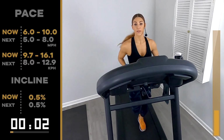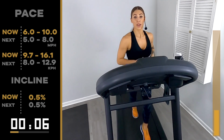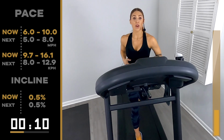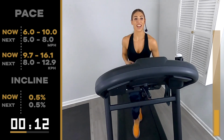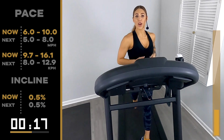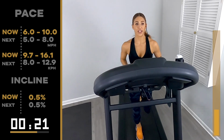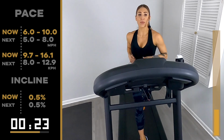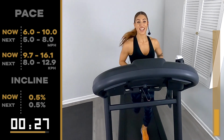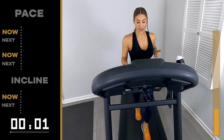30 seconds. Keep squeezing, keep working, keep pushing. Breathe, let it out. 20 seconds. Come on, come on. You only have 10 seconds left. Get ready. 5-0, 8-0. In 4, 3, 2. All right, take it back down.